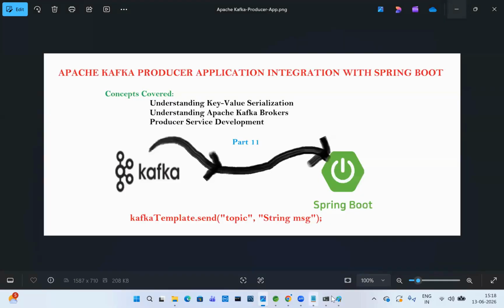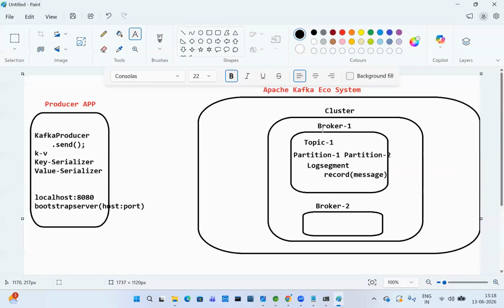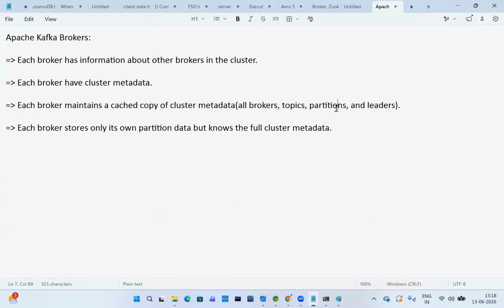So each broker contains a copy of the cluster metadata: all brokers, all topics, all partitions, all leaders.